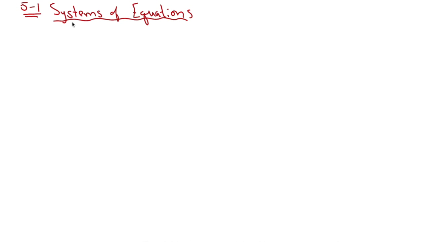All right, so 5.1, systems of equations. These aren't bad. We've actually done a little bit of it in the first chapter, except we did it with one variable. Now we're going to increase it to 2 variables. And if you have 2 variables, that usually represents linear, x and y.